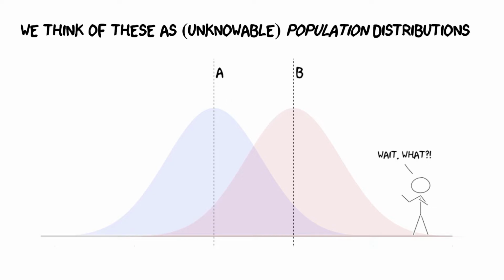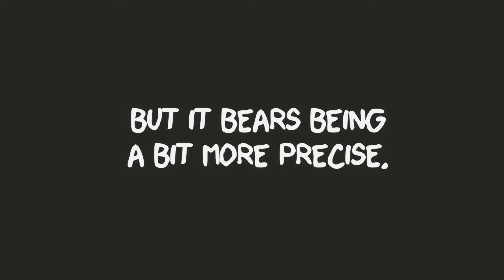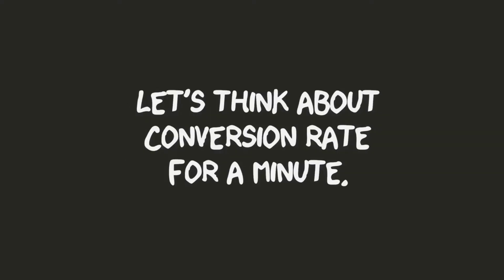And I would say we even go a little bit farther, that we recognize that this distribution is an underlying unknowable population distribution, right? And that we are really only observing one value from that distribution, and we don't really know what the underlying distribution is. And that's where some of the risk of getting false positives or false negatives comes in: we don't know where our observation is falling within those population distributions. But we're going to get a little bit more precise because actually some of that's not particularly accurate.